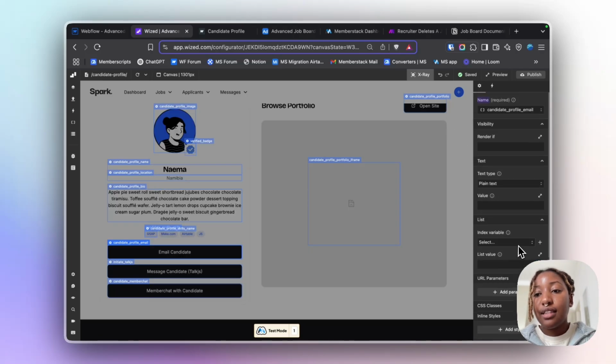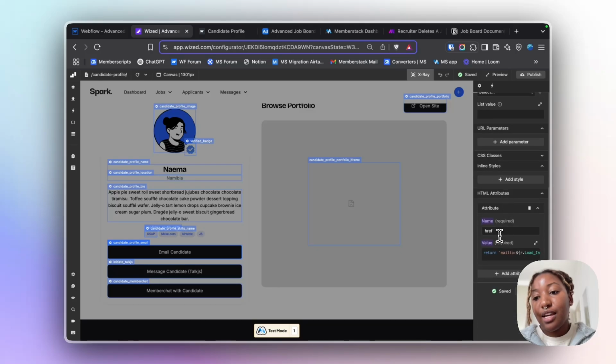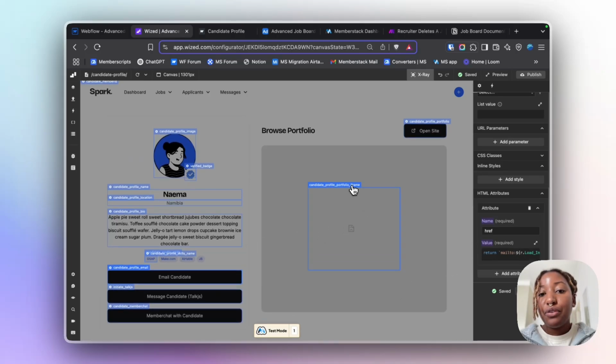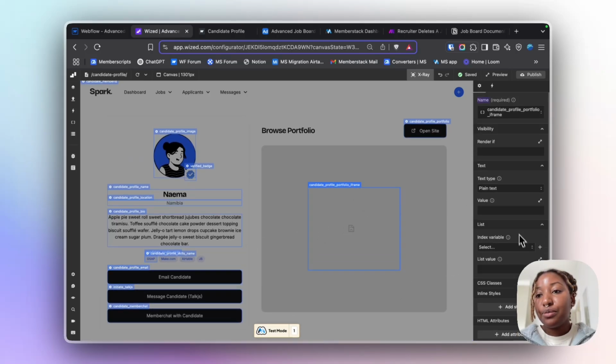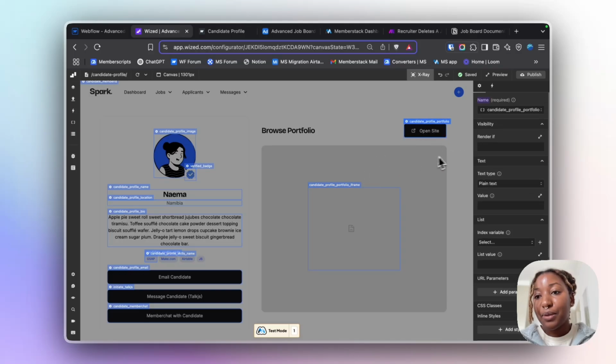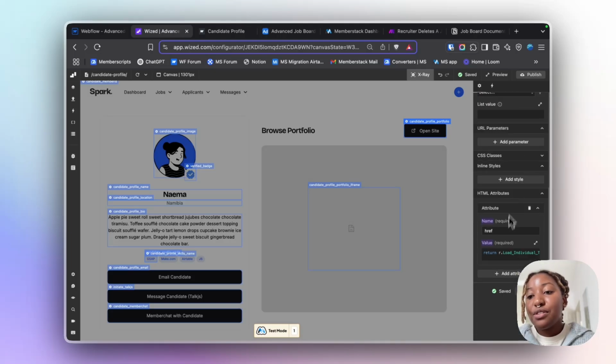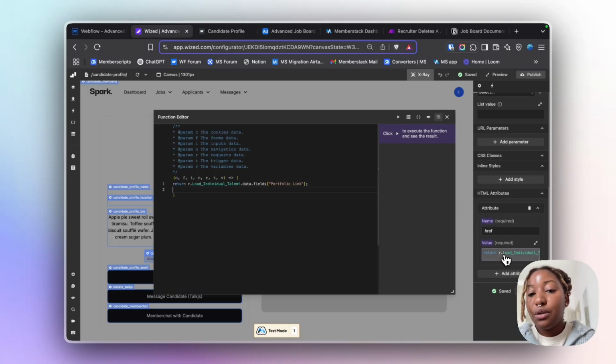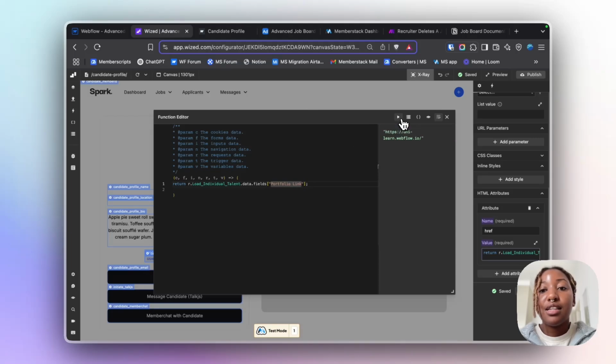So instead of setting that as text, we set that as a link and bind it to the user's email. The candidate profile portfolio link is also set to a link whereby we bind the portfolio link that a candidate has inside of Airtable.